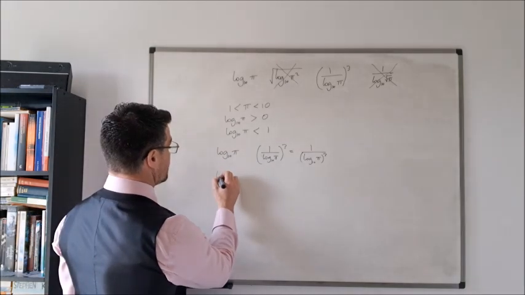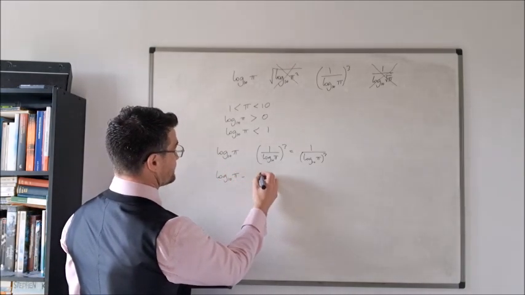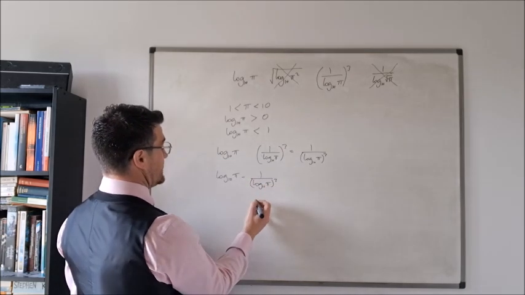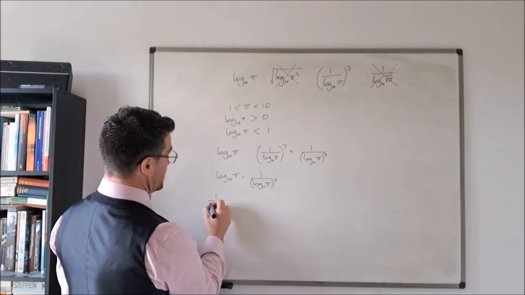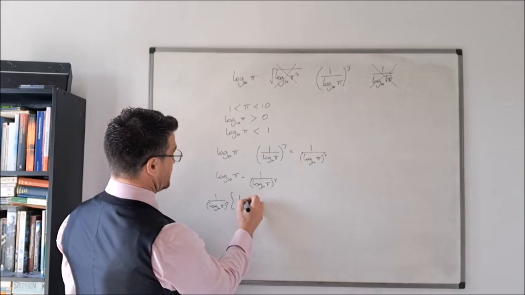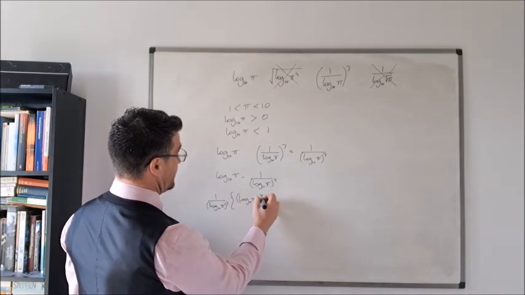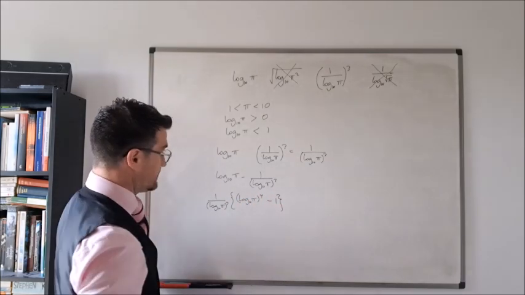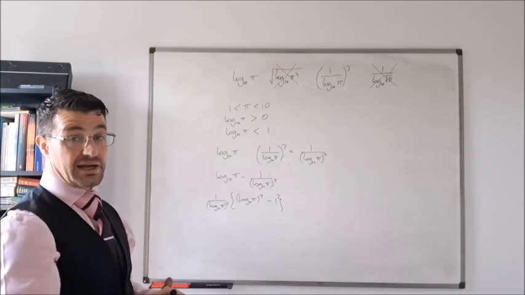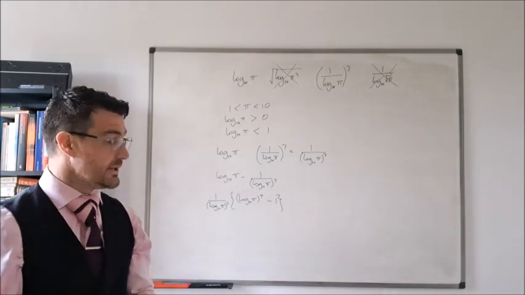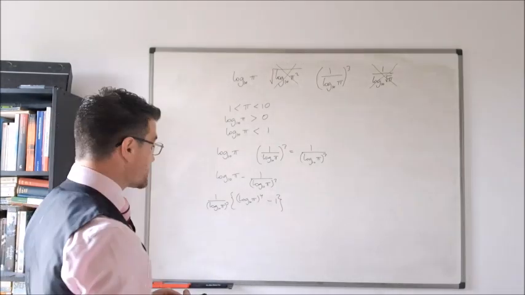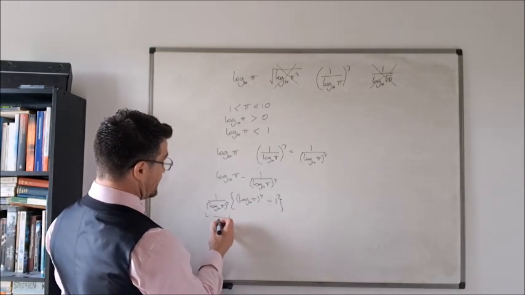Right, so subtract one from the other. Log to the base 10 of pi minus 1 over log to the base 10 of pi cubed. And I can write this as 1 over log to the base 10 of pi cubed times log to the base 10 of pi to the power of 4 minus 1. Okay, so effectively taking 1 over log to the base 10 of pi cubed out as a common factor. Why would I do that? Because it works. Because then this is greater than 0.